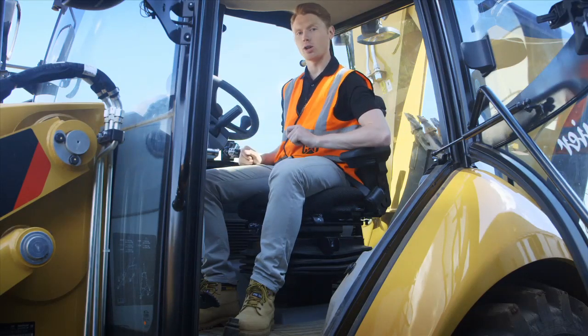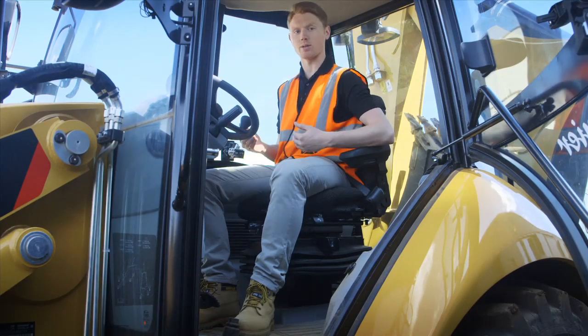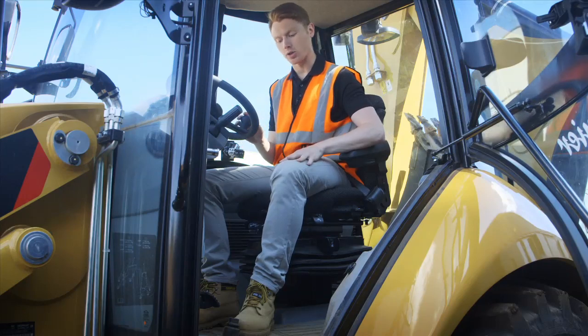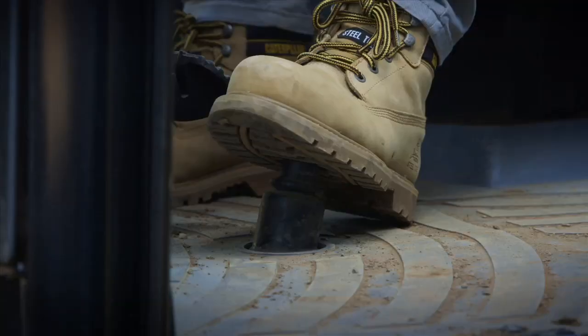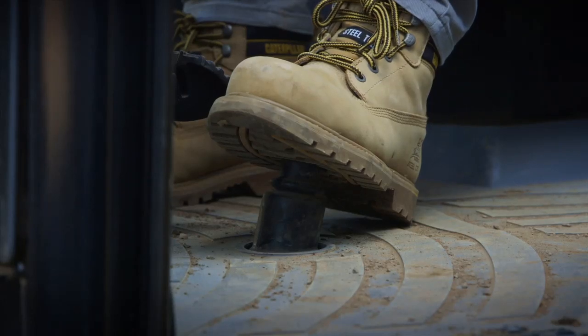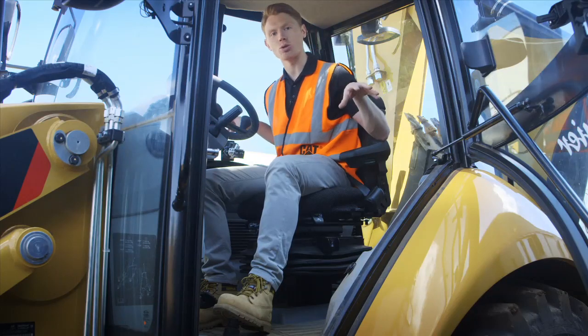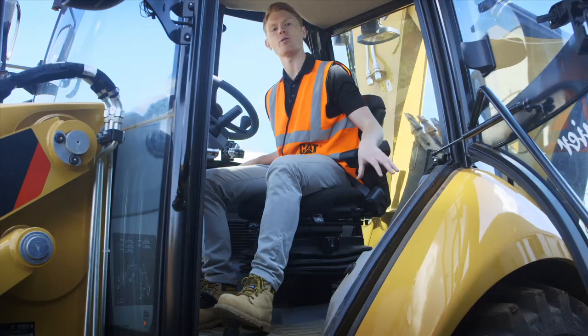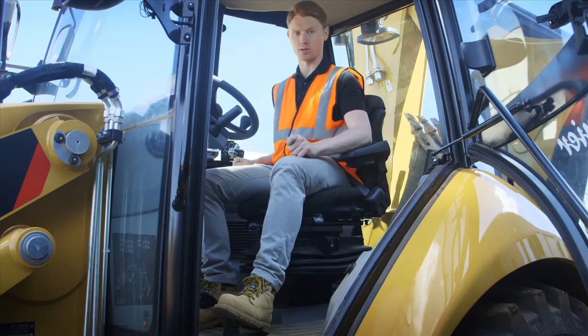Now, if you're traveling along adverse terrain, and the machine starts to get bogged down, you're going to want to apply the diff lock switch located here underneath my left foot. Now, the second you put your foot on this switch, it engages the diff lock. And what that does is put 100% drive on both sides of the machine on the rear axle to give you your best chance possible to get out of that sticky situation.